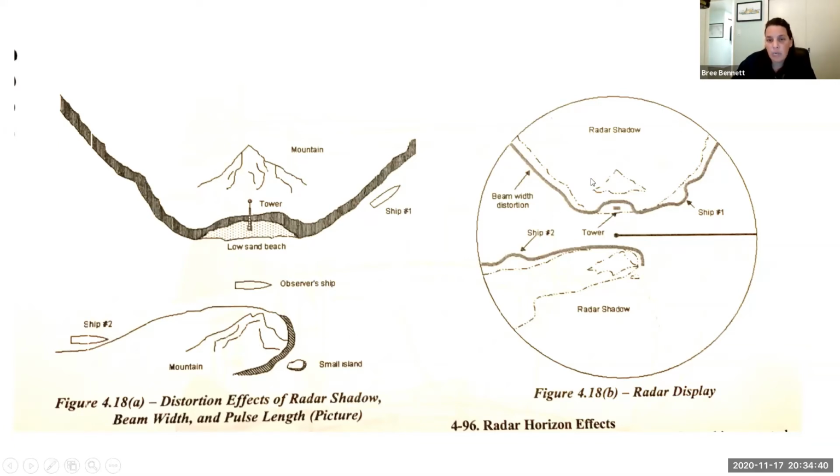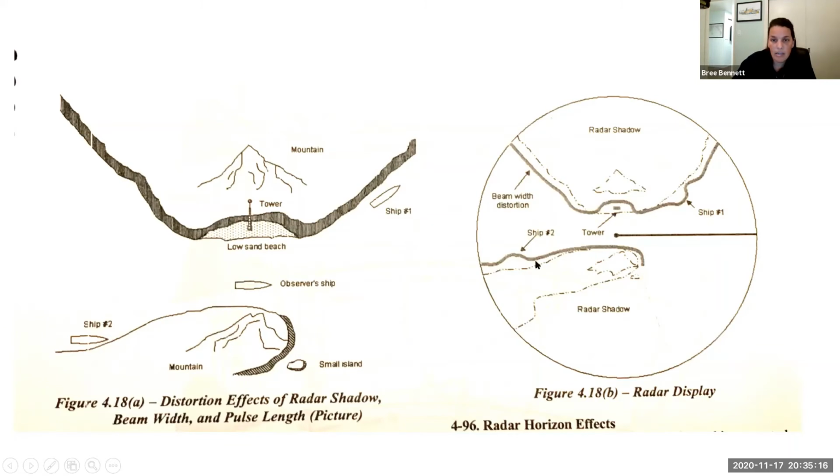So on the radar, we get a few different things. We get that beam width distortion, and that ship is also blended in with the coastline because of that beam width, so it's not distinguishing that those are two separate things. It's also not picking up the low sandy beach at all, but it is picking up that tower. So it kind of looks like a cove with a boat in it, where it is a low sandy beach. We do not want to go anywhere in there.